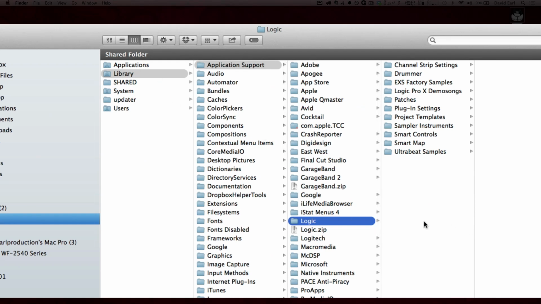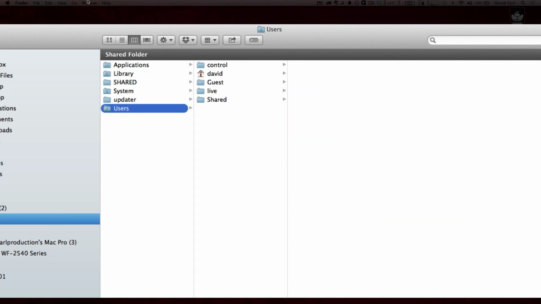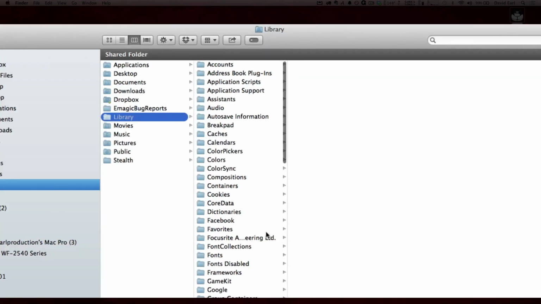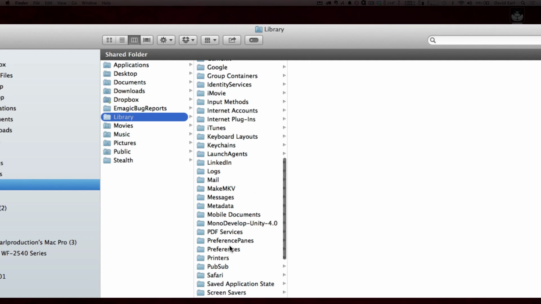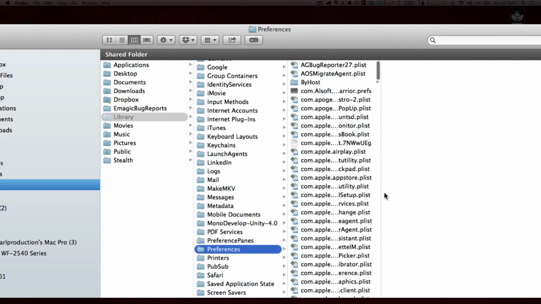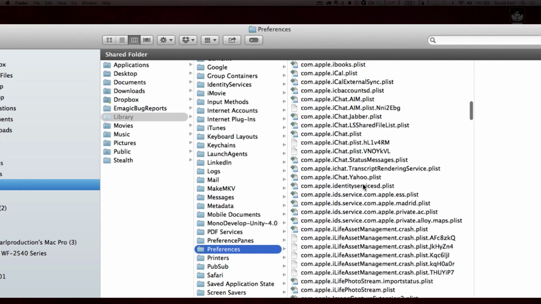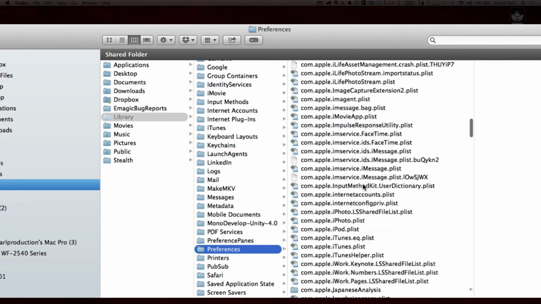Now there is also another file set that you might want to be familiar with, and that's also in the user library. So if I go to the user library, hold Option, go to library, there's a preferences folder, and in that folder you can find a file called com.apple.logic.